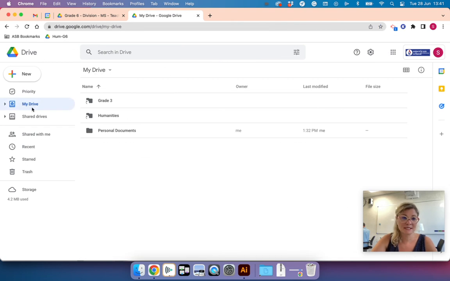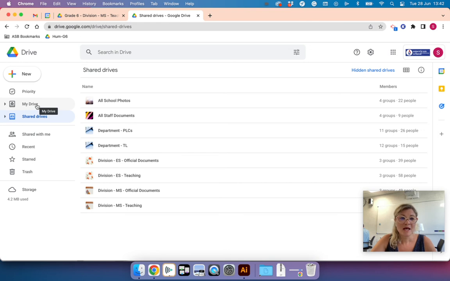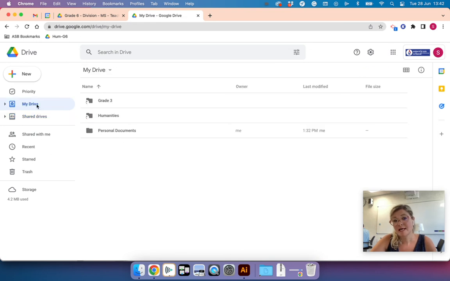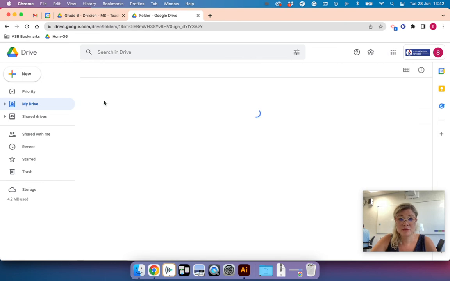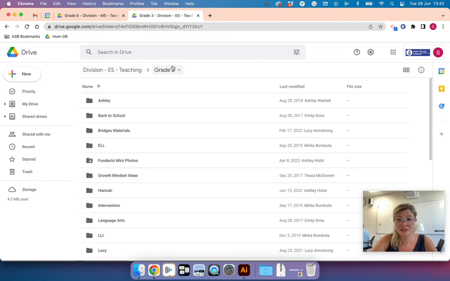One I suggest is to create the shortcut into your My Drive so you know where you're working. Or if you prefer to add it as a bookmark bar, then you'll know where that path is as well, and it will be a shortcut to help you get there. All right. So please, for your assignment for this tutorial, show us, the teaching and learning team, that you have a system that you're going to use. Either you use a shortcut in the My Drive that takes you to, here I can see it's the ES Division Teaching Drive.